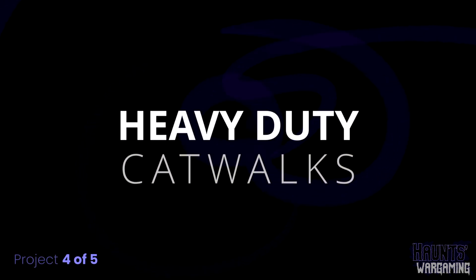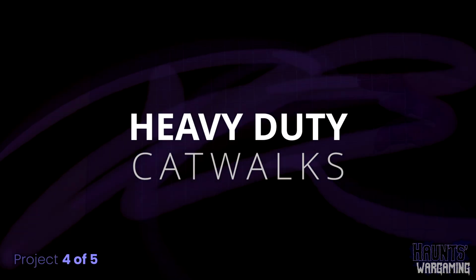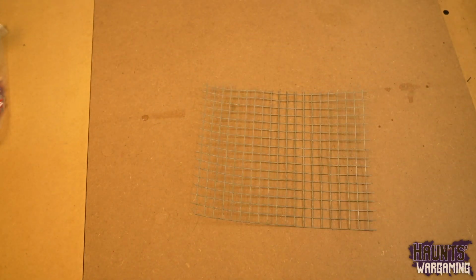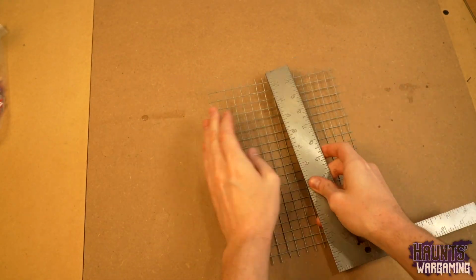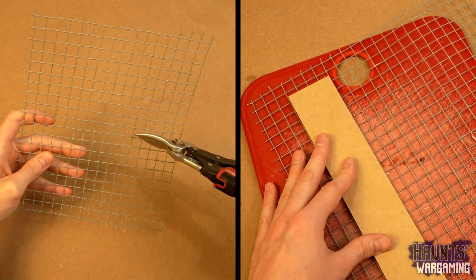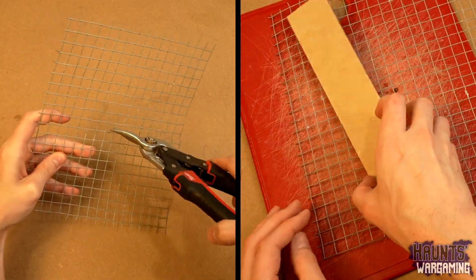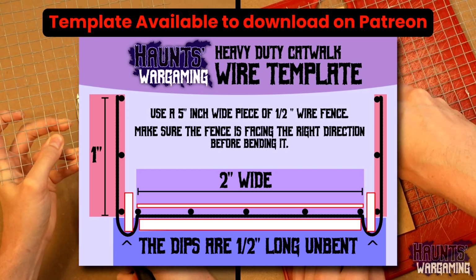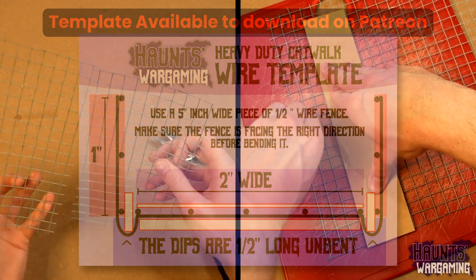Now onto some more complex walkways. Heavy-duty catwalks. For these bridges, we're going to use some half-inch wire fencing, and we're going to bend it in such a way that we're using one continuous piece for the left and the right side handrails. The fencing is going to start on one side and then wrap underneath the bridge, kind of sandwiched between two pieces of material, and then over to the other side of the bridge.